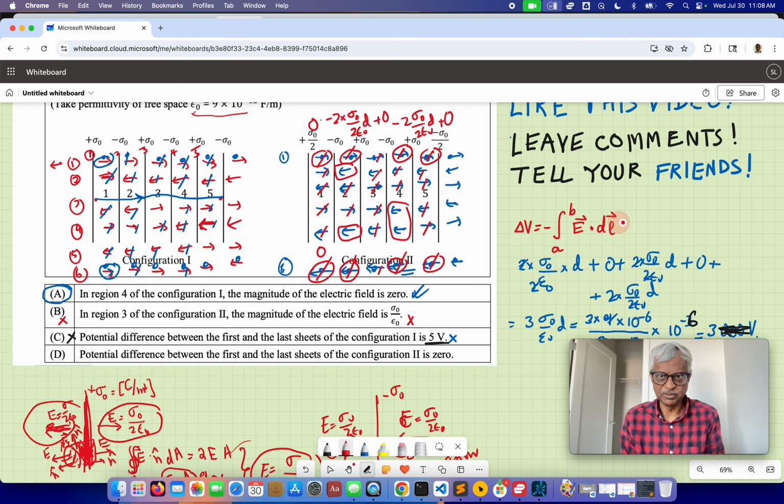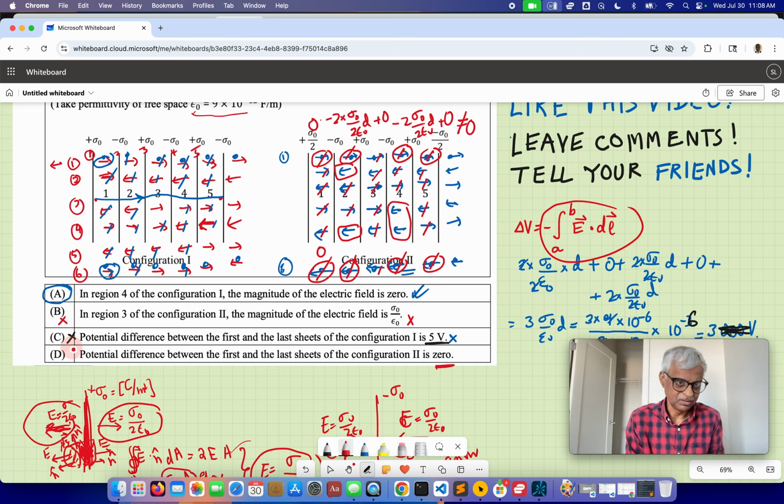Just like this, doing this integral. And this is definitely not 0. This didn't cancel out, so I really don't have to check 0 or not 0. If a numerical value other than 0 is given, then I have to work this out and see if the numerical value is correct. So this is also incorrect. Interestingly, just this one is correct.